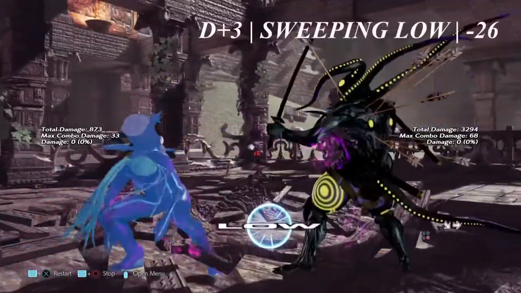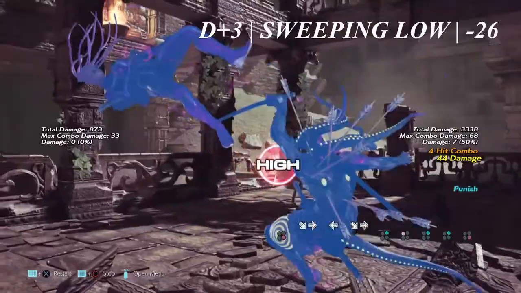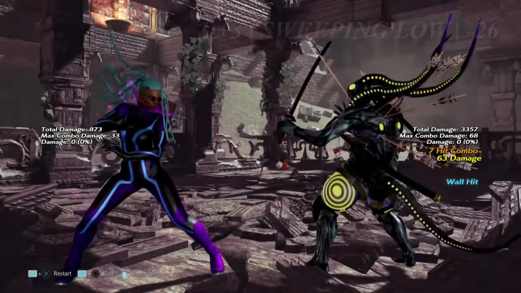Up next is down plus 3. This is a sweeping low. It does launch on hit. Luckily, if you do block it, she does crumple on block, and it is negative 26.